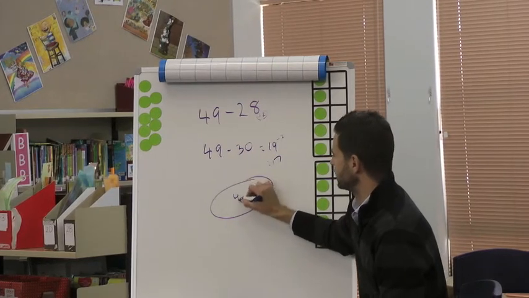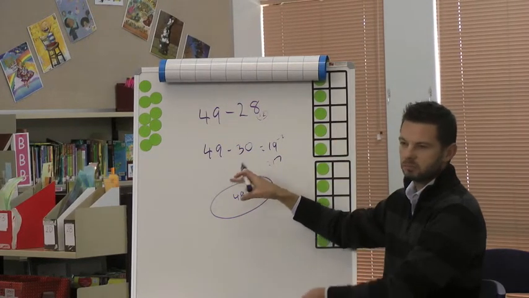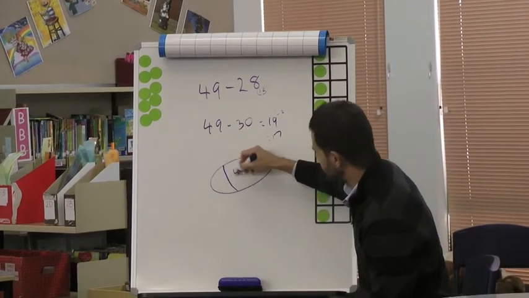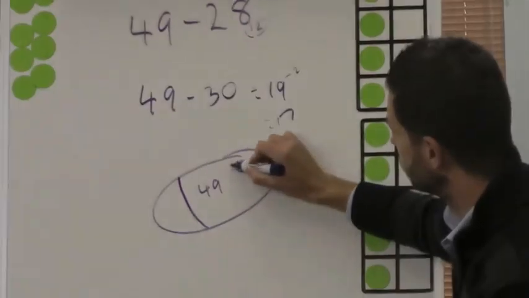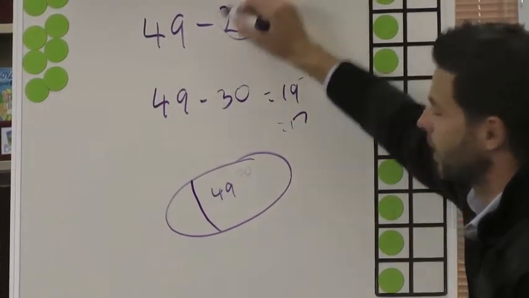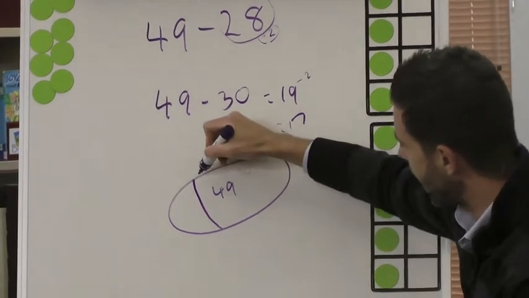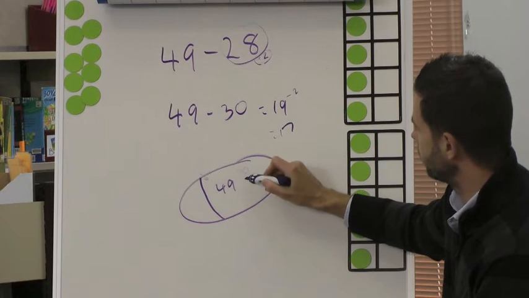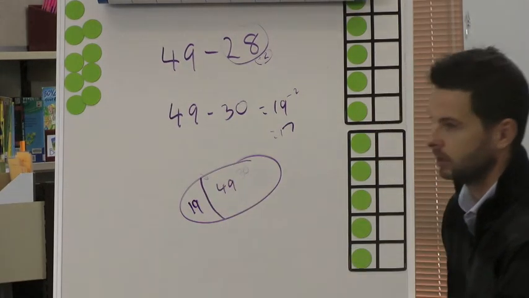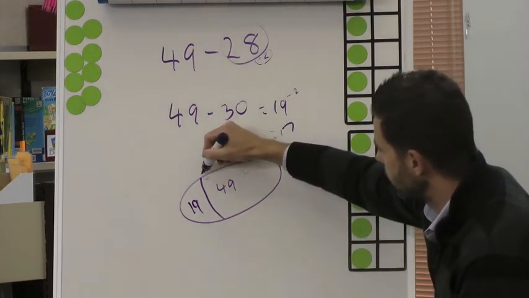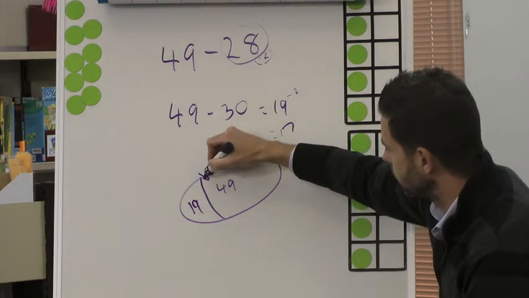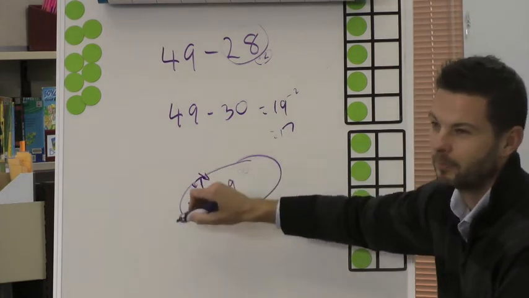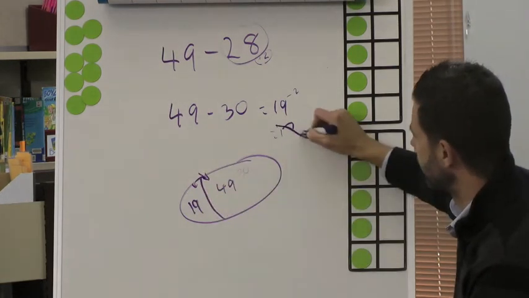There's my total, and I'm pretending that there's 49 counters in there. I'm going to take away, this is roughly, about 30 of them. I only need to take away 28, but I need to take away 30. So I'm going to add 2 more into here. So if I take away the 30 from there, I'm going to have 19 left in here. But the 2 that I took away from in here, I have to add into this pile again. So it's not taking away, I'm adding them back in. So it's going to be 21, not 17.